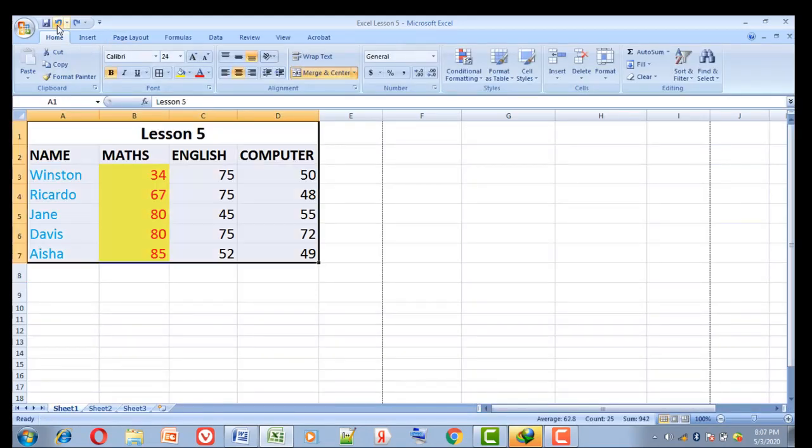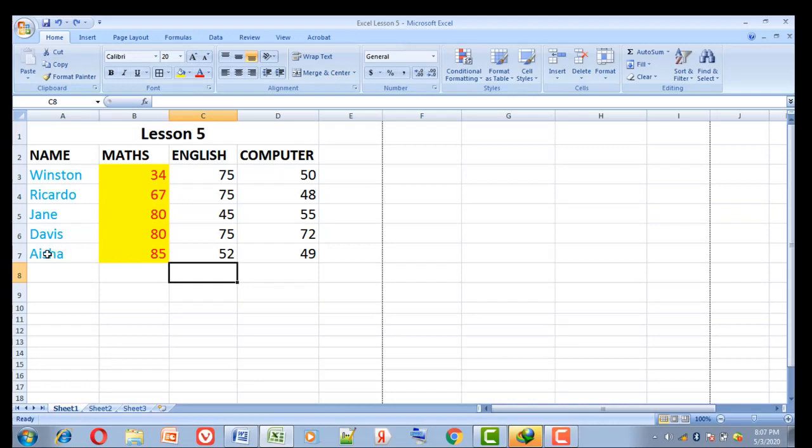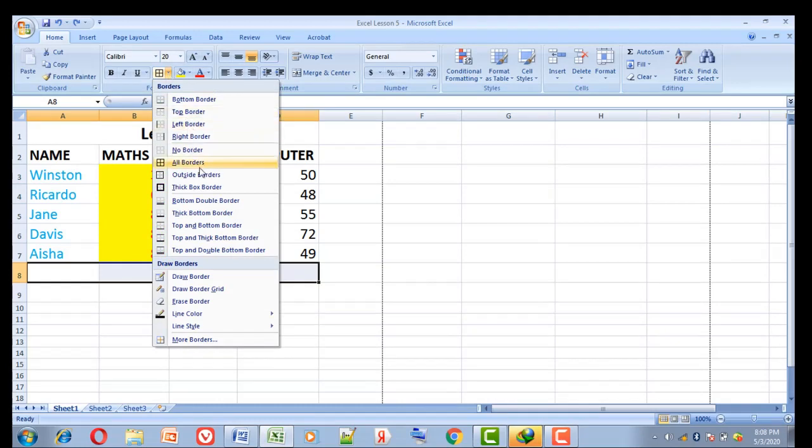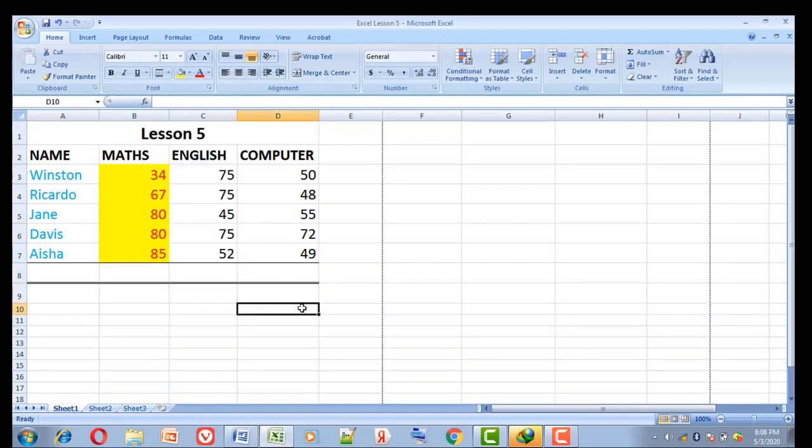Let me undo. Let me add a specific border. I can highlight the last one so that I can add my total score. I highlight the last row immediately below the data. I come to this place. Now I want to get the total score. I can come to the next one, top and double bottom border. See it? Top and double bottom border. And I click it. I click outside. You can see that it's giving me top and double bottom border. I check it.